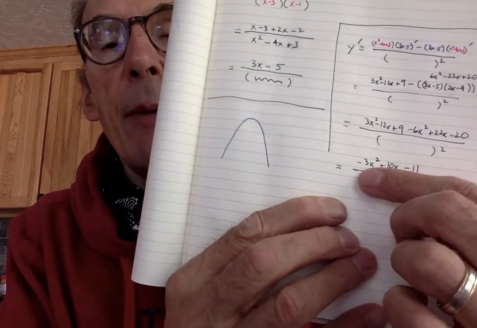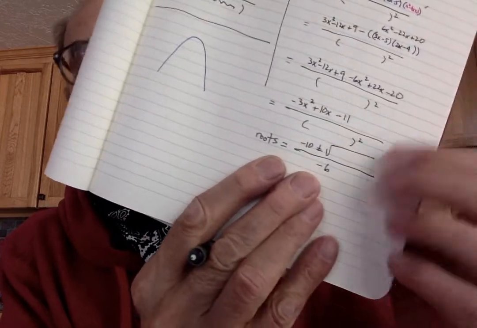And so let's do that here. I'm going to draw a downward-facing parabola. And it's downward-facing because we've got minus 3x squared. And now I'm just going to throw this into the quadratic formula. So that is a big old nasty fraction. The bottom is minus 2 times the x squared coefficient, so the bottom is minus 6. And then we have minus 10 plus or minus a big square root. And what goes in the square root is what's commonly called b squared minus 4ac. So that's 100 minus, there are two minus signs up there, plus the minus from the quadratic formula, 3 times 4 times 11.